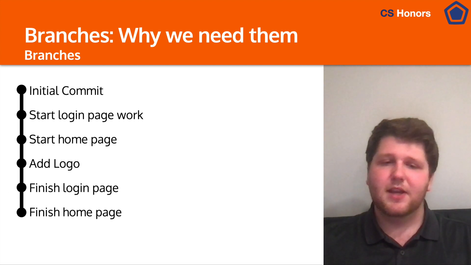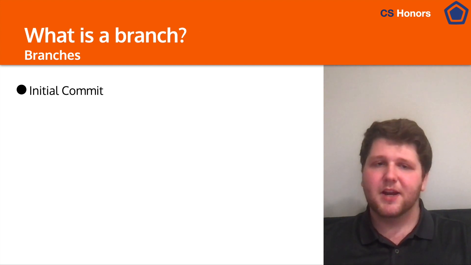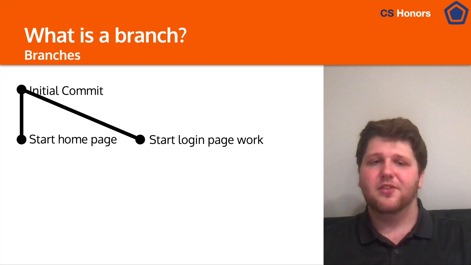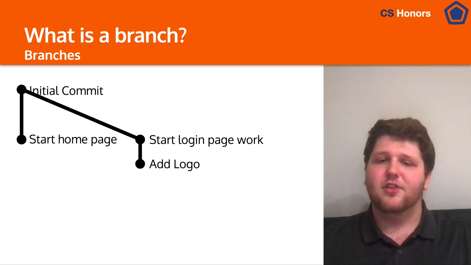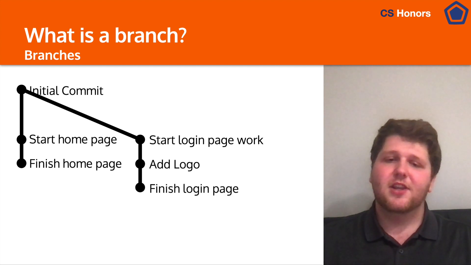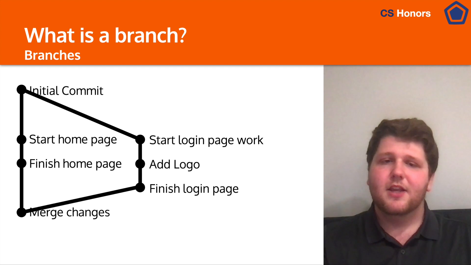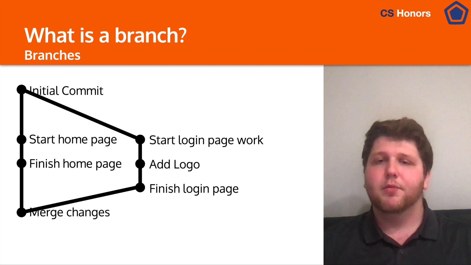If we keep going, everything works in the end, but we still don't know where that commit came from and it could have also made it harder for us to finish the home page or the login page. So what is a branch? A branch basically allows us to separate those two features out. Instead of working on them at the same time, these snapshots are ignoring the parts that are elsewhere. By creating a new branch, you're now only looking at the changes for the login page, or only the changes where the homepage was changed. Once you're done, you can recombine them or merge the two branches together to get a linear history back. This way, each feature can be worked on separately, and once they're finished, you can add them back together and make sure they both work together as well.